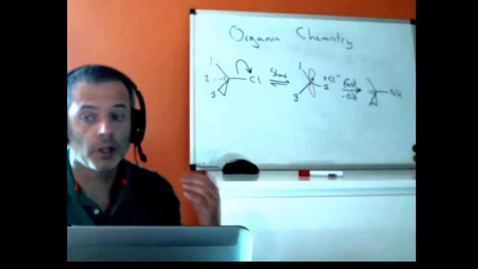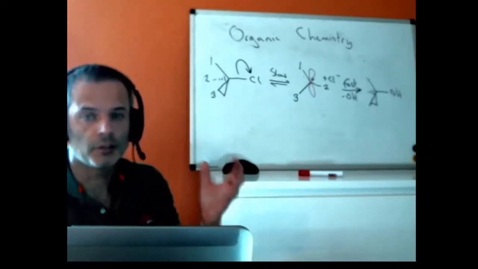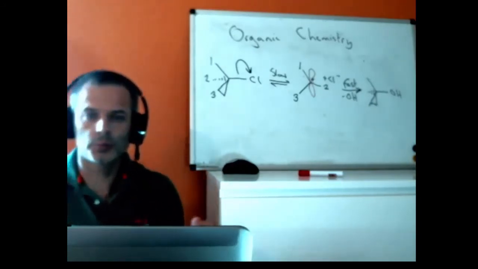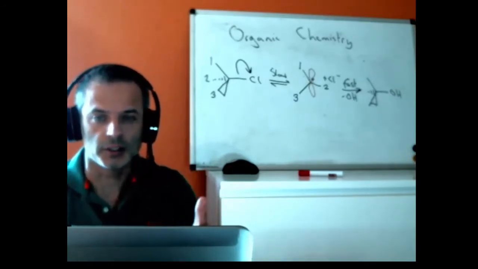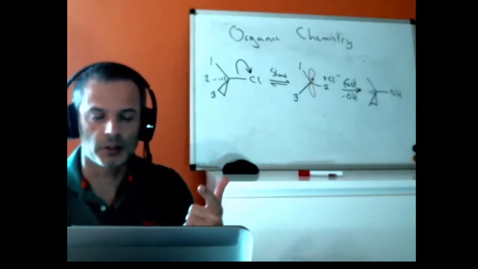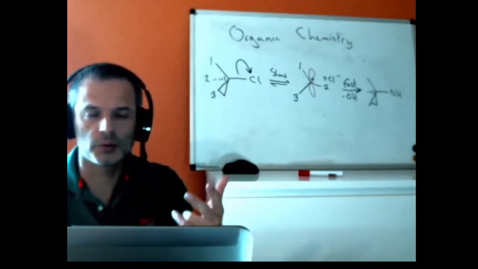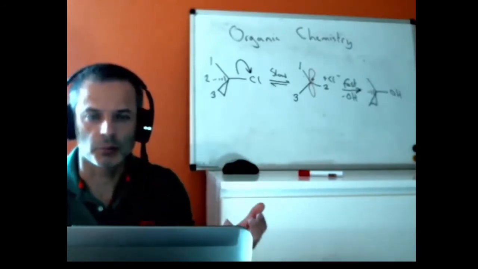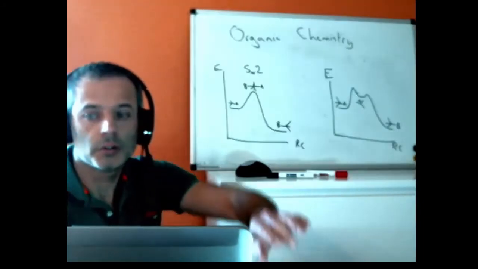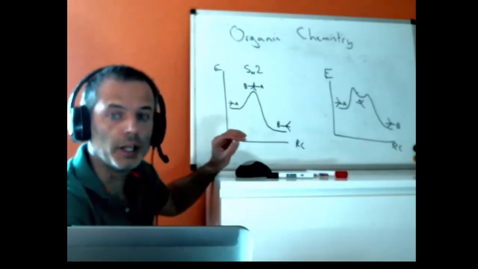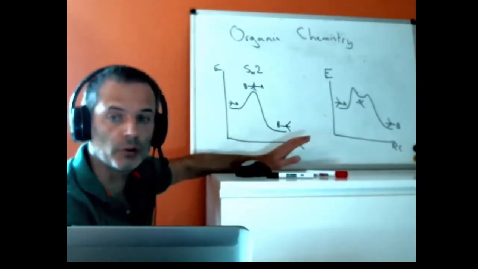So now we have 2 reactions that do the two of the possible things that we could have. If we have a chiral center, we could either keep it as it is, we could flip it the other way round, or we could lose whichever symmetry it has, so it could become completely mixed. So if we draw both of these reactions on an energy scheme, this on the bottom is called reaction coordinate, the progress of the reaction.